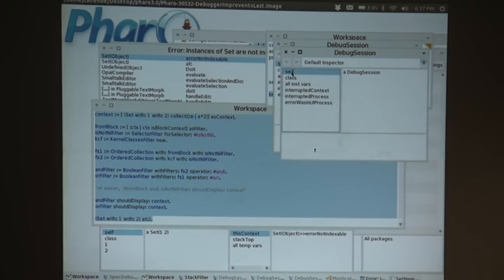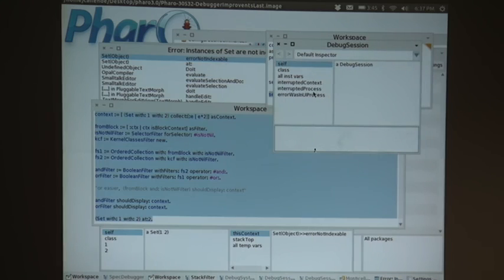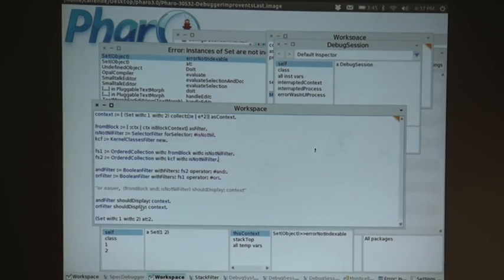Okay, I don't think I'm going to have enough time to show this, but you are not going to see the filters here in the debug session, because this is half implemented in the debug session and some part is on the debugger, the actual debugger, and in the debug actions. I'm not going to show everything that is going on behind, but trust me, it works.